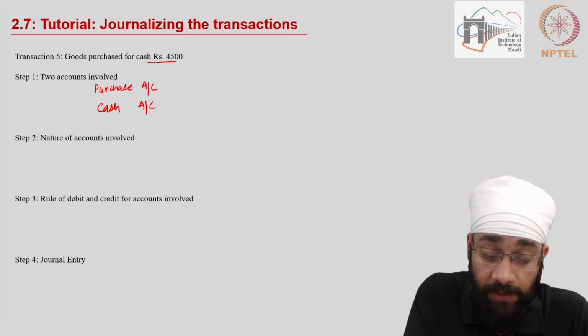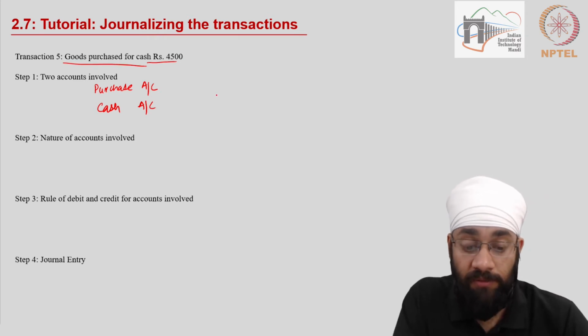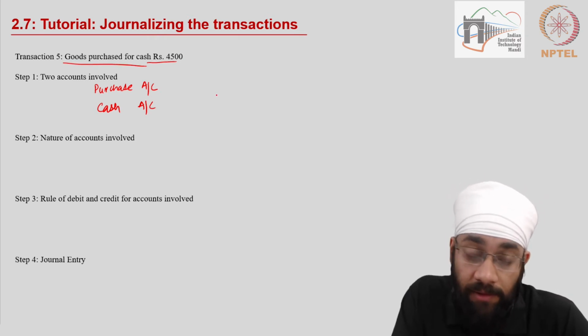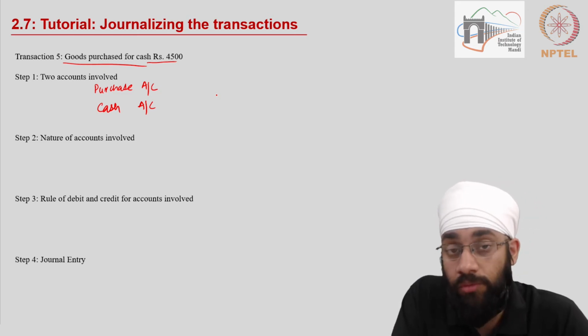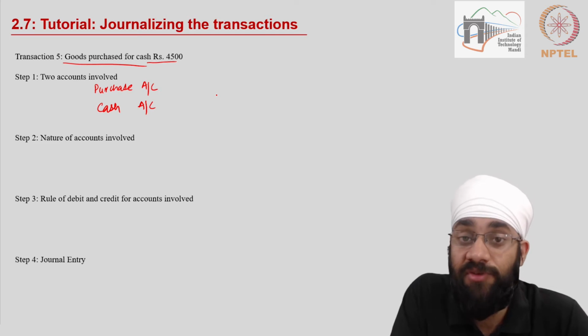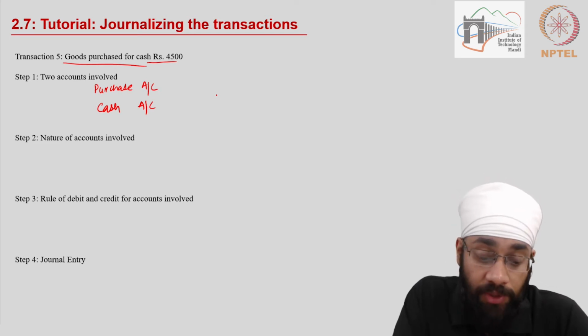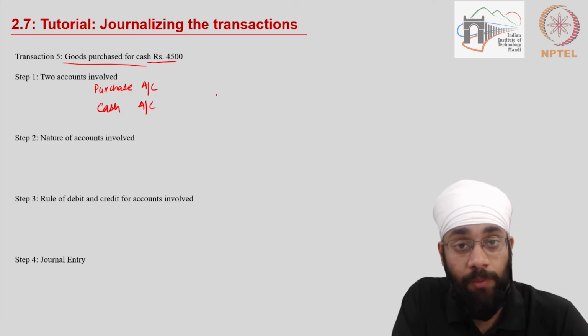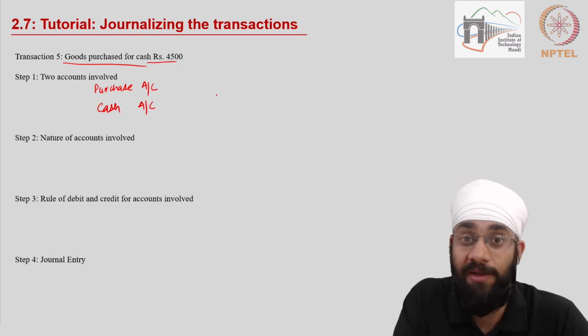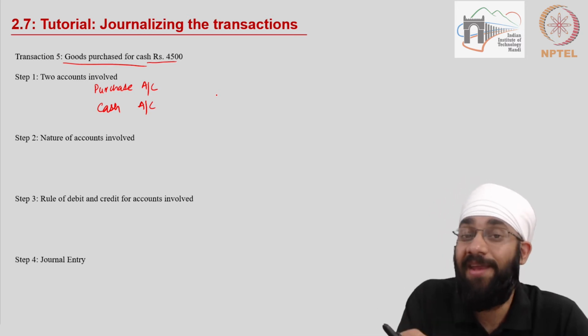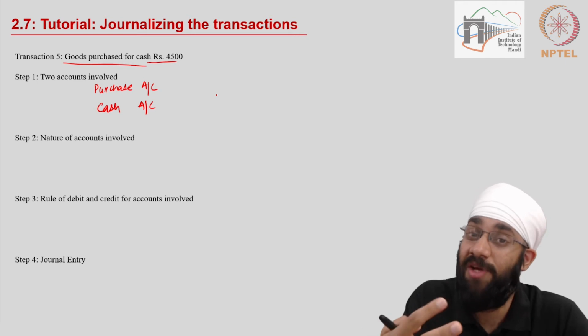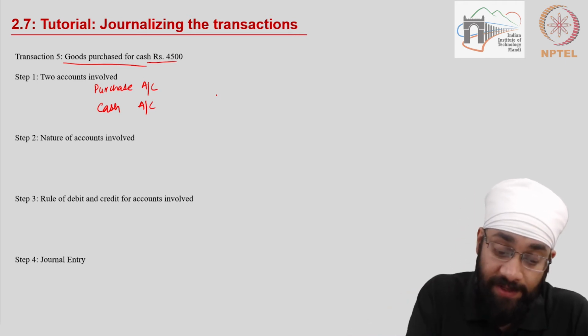In this case, there is no vendor given, and you're not interested. Even if the vendor's name was given to you, you're not interested in writing this transaction in the vendor's account because you don't have to pay him. And if you don't have to pay him, no point writing it in his book because writing in the vendor's account means you have to pay him. Let's be clear about that.